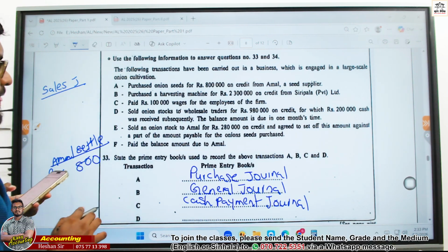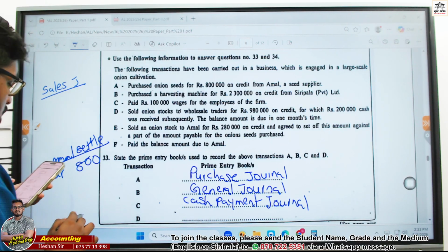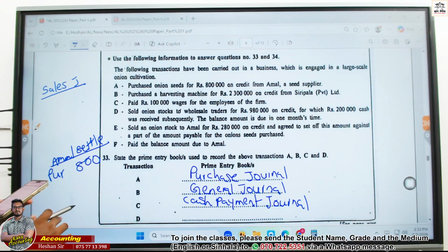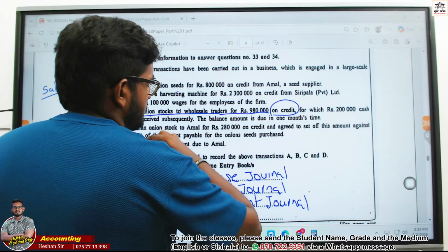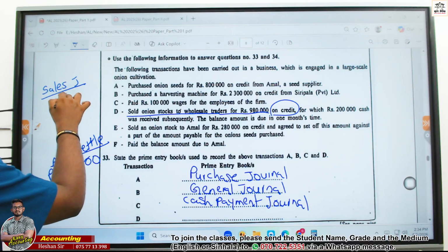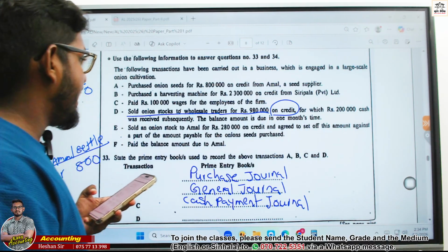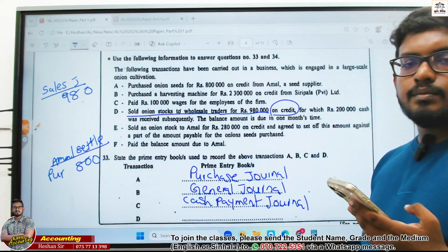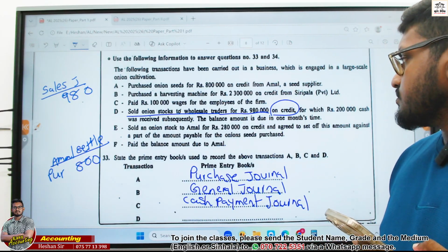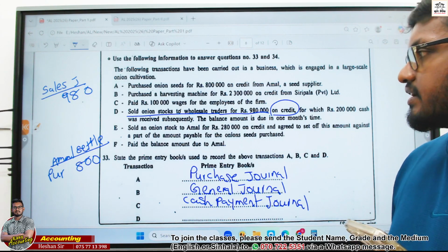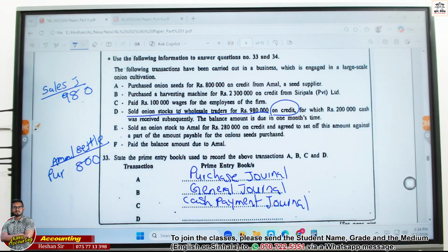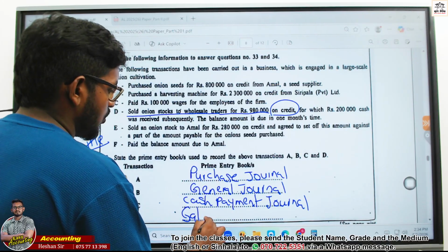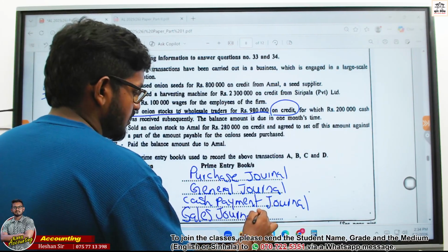මේකේ හොඳට බලන්න, right? DAK, right? So in here you can see D. අපි onion stock sell කරලා තියෙනවා. Credit sell කරේ. So it goes to the sales journal 98. Cash හම්බෙලා තියෙනවා, පස්සේ ඉතුරු ටික මාසේ අන්තිමට හම්බෙන්න තියෙනවා. Due in one month's time. මාසෙකට පස්සේ හම්බෙන්නේ, අදාළ නැහැ. Sell කරලා මේ මාස ඇතුළත සල්ලි හම්බෙලා තියෙනවා. So this is a credit sale actually. So it goes to the sales journal and we have received cash, so write both sales journal and cash receipt journal.